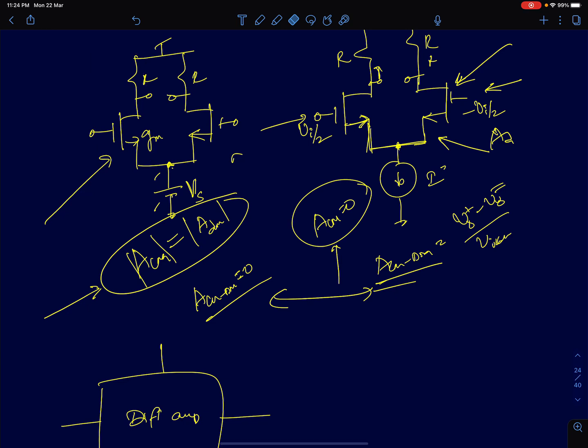But in most differential pairs, both the arms are purely symmetric, both the arms are identical. So do we really need to analyze both to calculate all these gains? Or can we just analyze one half of the circuit and somehow infer the overall differential gain, common mode gain and ACM DM just from that one half itself?